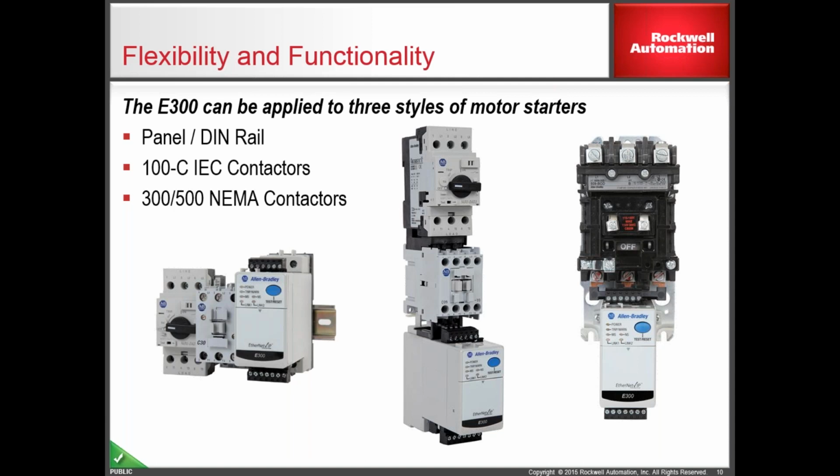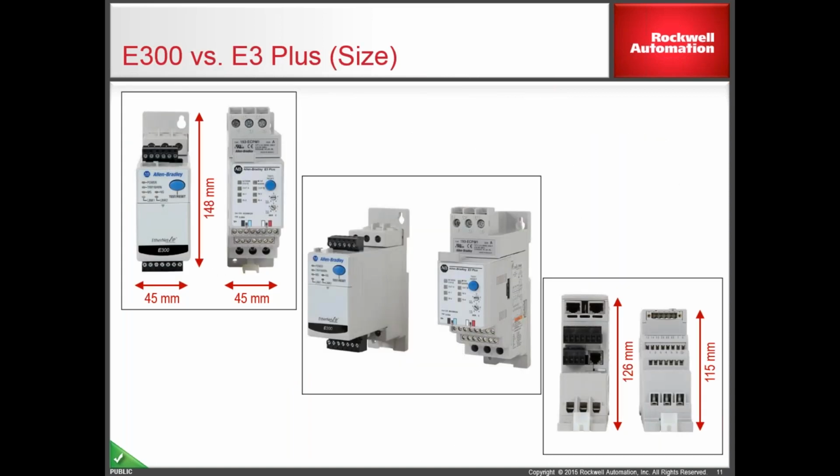And then I will close up before I pass over to Amanda, just kind of showing the flexibility. I mentioned there's different ways to mount the overload with different contactors, the IEC and the NEMA contactors. A little bit more European styles, but you can see the flexibility. You can actually mount them horizontally on the DIN rail, so there's no right or wrong way to do it, as long as it's okay electrically. There's a pass-through feature and other DIN rail mounts, so just really what I want to do, and I apologize, I wish I had some more samples, but just give you a good overview of what's available.